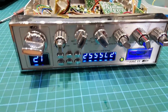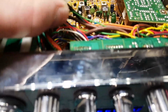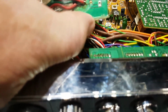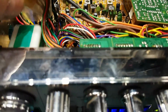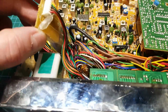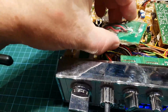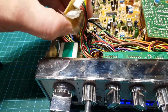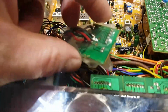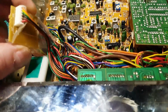Right, so she's in the nip now. I don't know what this is all about, but that looks like it was attached onto the back of this by the looks of it, and it got broken off. So we'll come up with a little bit more of a solid solution for that.